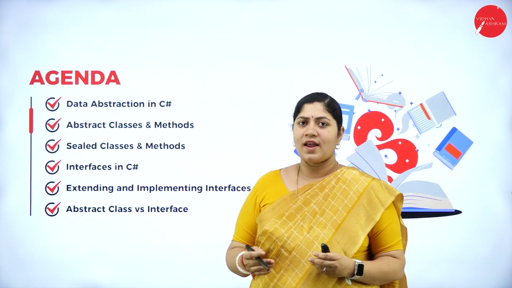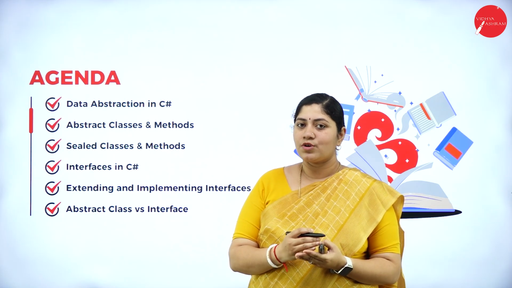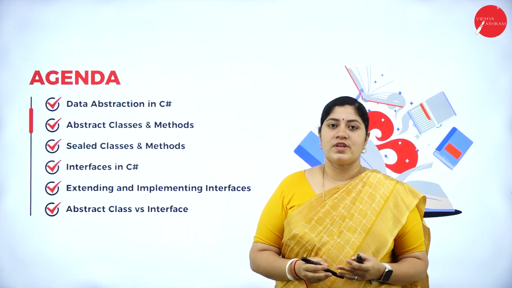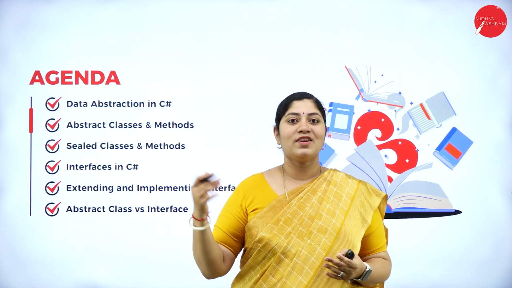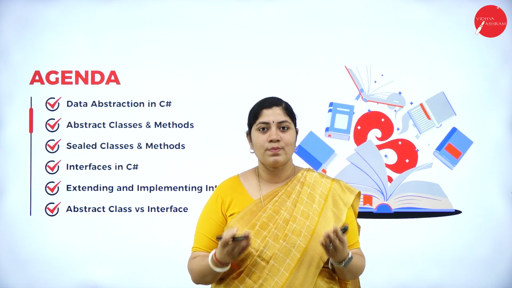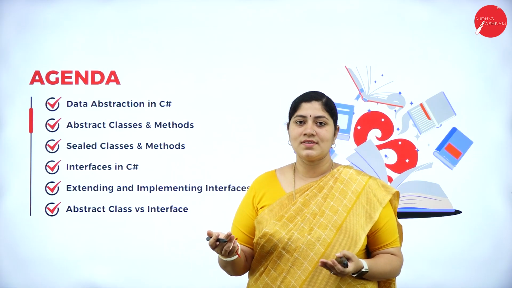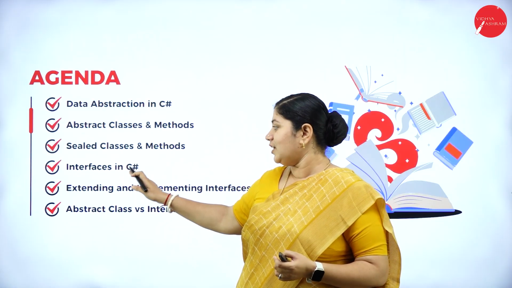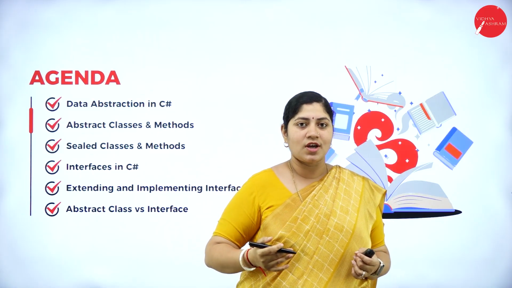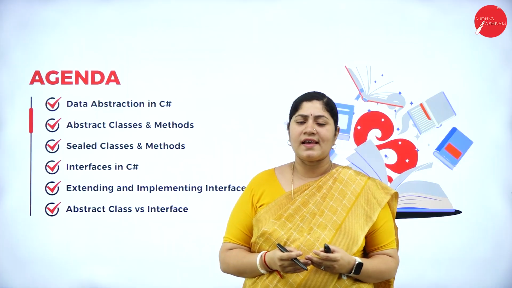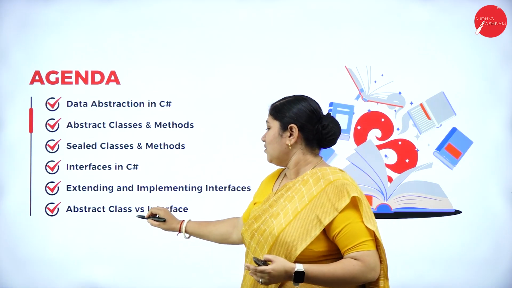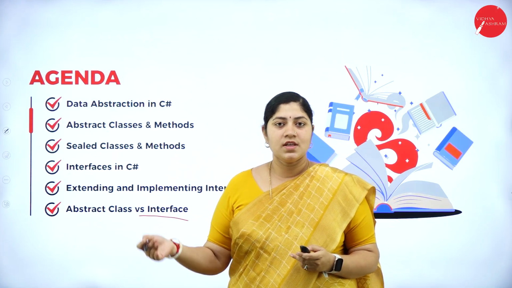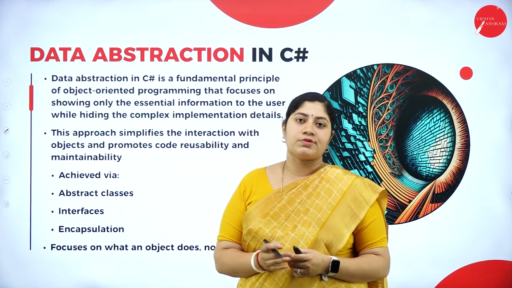Now let's move forward and understand what we are discussing in today's session. This is all about today's session where we'll be understanding the different abstract classes, abstract methods, sealed classes, sealed methods. Also we'll be discussing interfaces, like what is an interface that we use in C#, and also we'll be learning abstract class versus interface. So this is all about today's session.